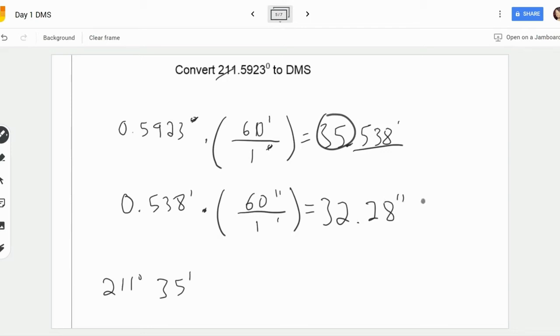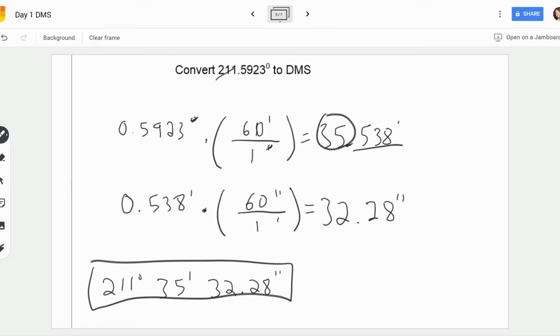seconds. And we have a unique situation here where we ended up with a decimal that's still part of seconds, but we're not going to subdivide any farther down. So we're going to leave that as a decimal, and we'll just say this is 32.28 seconds. That may be a little counterintuitive, since we still have a decimal part, and that's what we were trying to get rid of. But again, we subdivided it down into its smallest piece that we're going to mess with, and that's seconds. We don't go any farther than that. So this is your final answer for degrees, minutes, seconds.